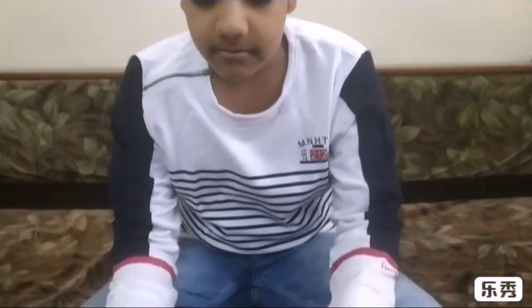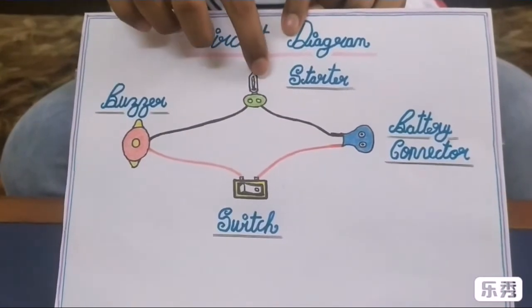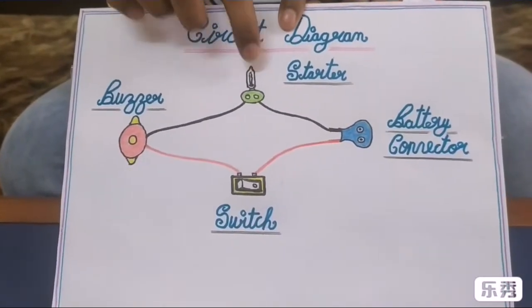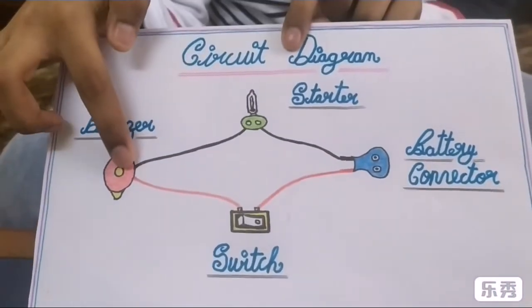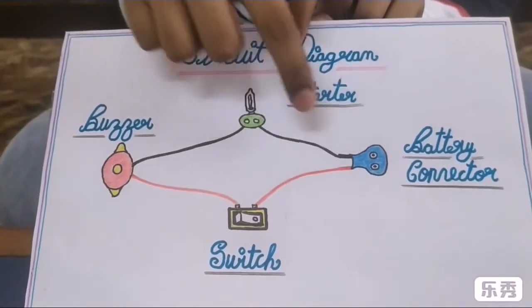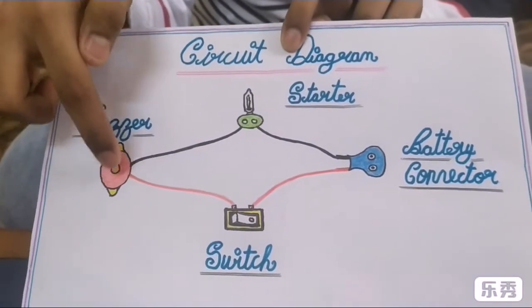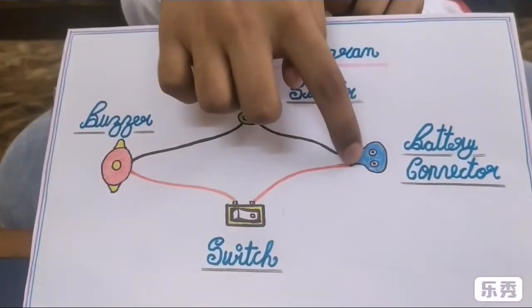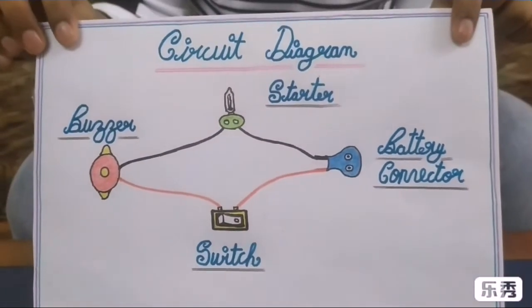Now I am going to show you the circuit diagram of fire alarm for your convenience. This is buzzer, internal part of tube light starter, battery connector and switch. Now connect the black wire of buzzer and black wire of battery connector to the starter and the red wire of buzzer and red wire of battery connector to the switch, and your circuit of fire alarm will be complete.